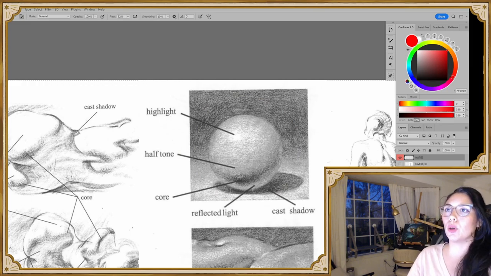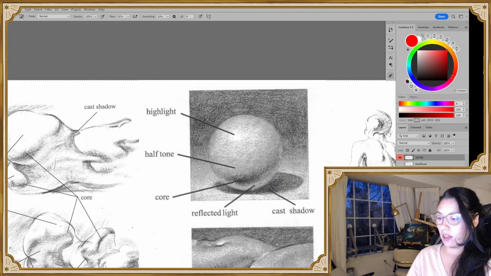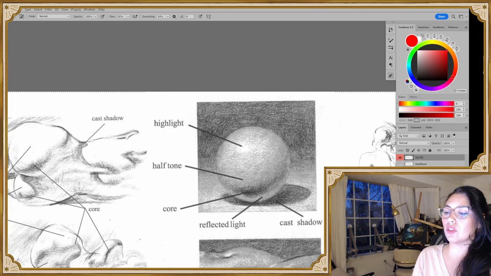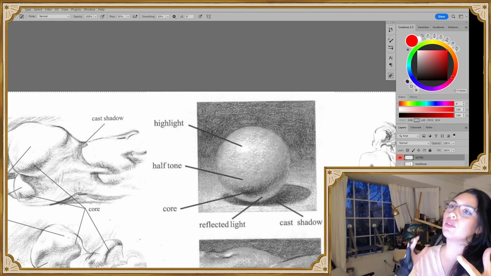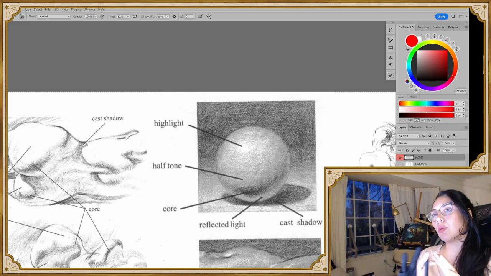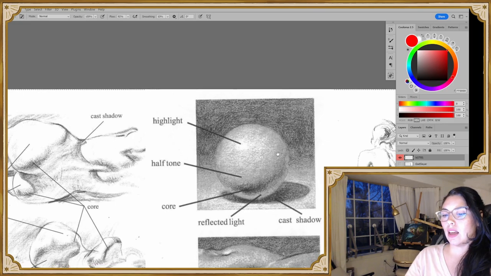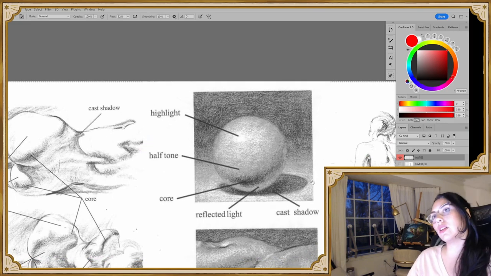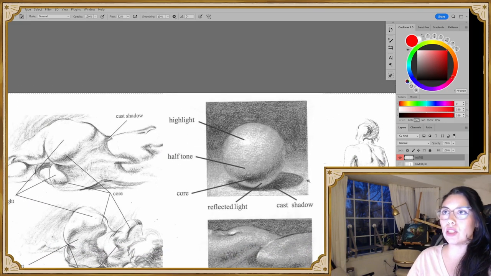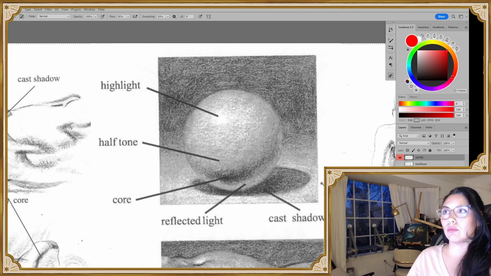here is a basic ball of the values. And the basics of lighting, we'll say, is you have the halftone, or what they call a medium. Usually it's about a 50% gray, like the overall color. It's usually the main dominant color of the object or the lighting. And here it's called halftone. Sometimes they call it the medium or midtone, depending on your background.